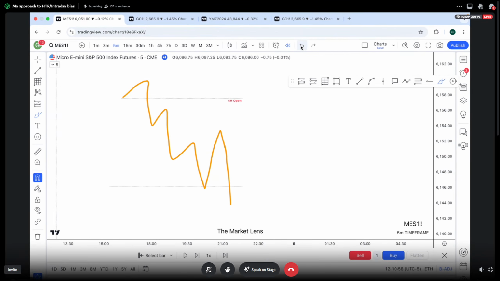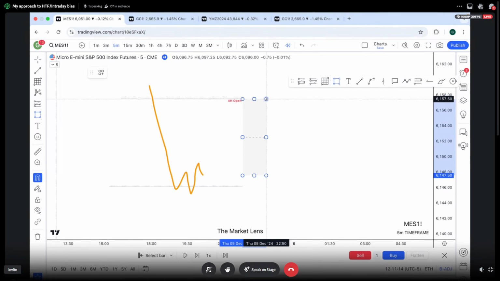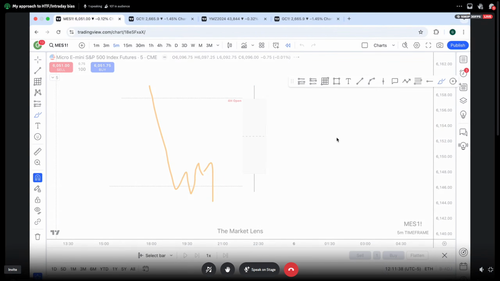Let's say it does this. Let's enter. Let me try to make this better. Let's say you enter here, and then the candle closes. So it's going to close something like this. That would be nice. It's going to close an expansion candle. But you were hoping it closed like this. But what if it closes like this on your entry? Then it could easily stop you out. It could easily just go open, low, stop you out, and then go. That makes sense?